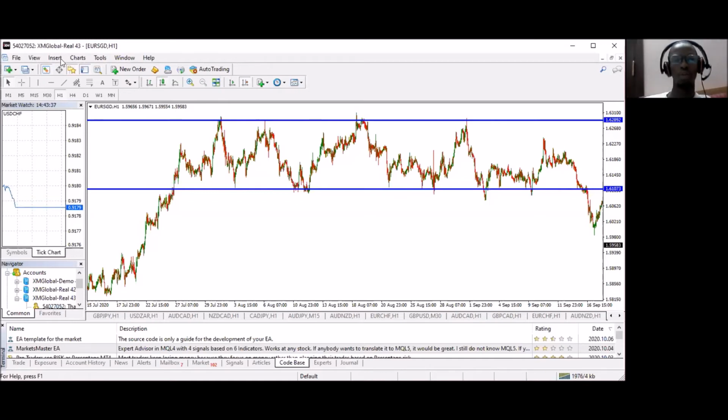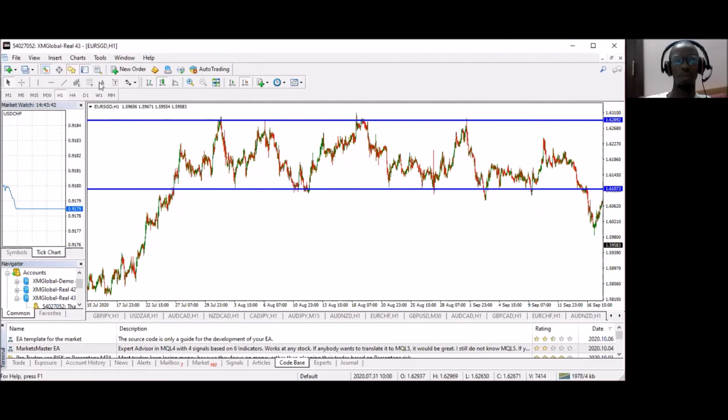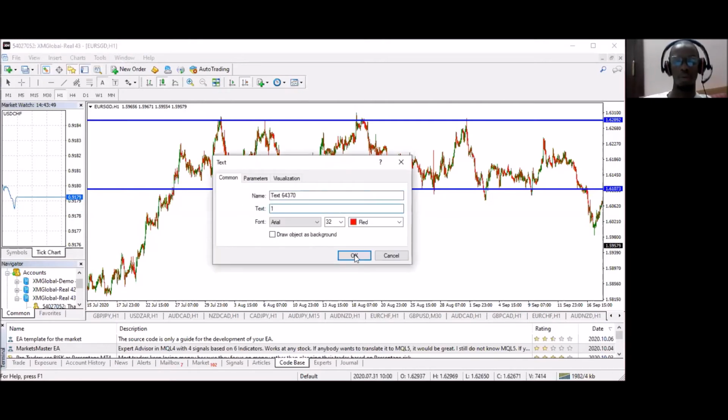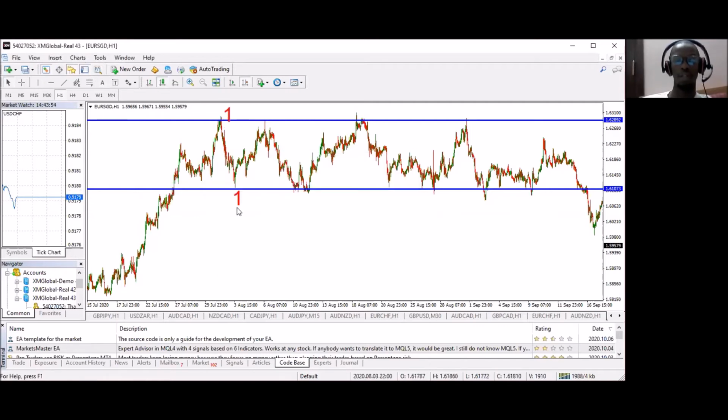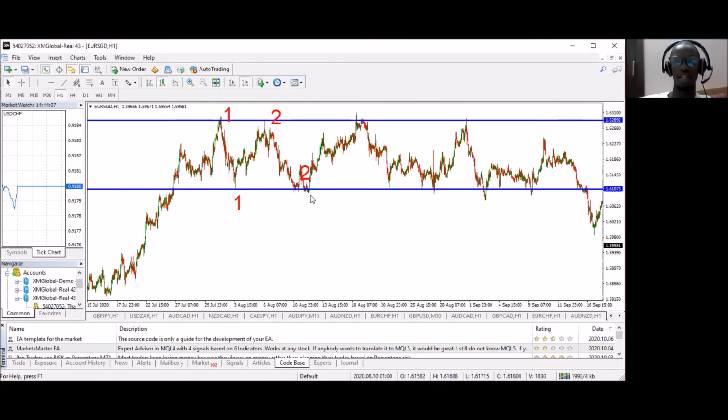Okay, so you have 2 touches. First touch, and then the first touch for this, second touch for this, second touch for this. So you know after this is going up and then it's going down, up, down.